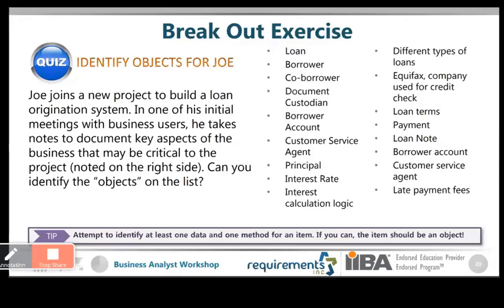Okay, I will go with the majority and say it's an object. Uh-oh, you almost had it right there. It's not an object. It is data by itself, right? Principal is data. What is the principal amount? X dollars. It's data by itself. So it cannot be an object, because an object has data and functions. Something that is data cannot be another object, correct? Right. Okay, interest rate. Interest rate and principal are the same. Exactly, data on its own. Correct. Interest calculation logic.